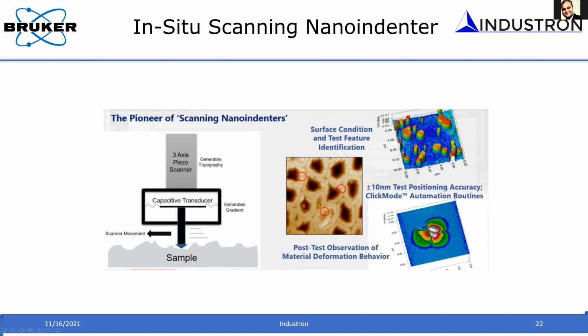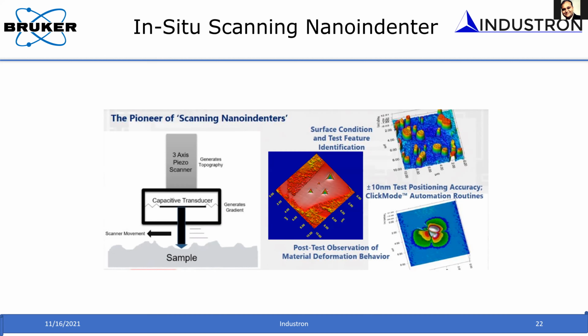So that kind of gives you a handle on what is there on the surface, a kind of scanning probe microscope. And once you have that information as an image, you can go and target where you want to do an indent. For example, this is an image of a wood cell, and if you wanted to indent on the cell wall, you can bring the probe and target that particular position and do an indent experiment. Okay, so this is a very useful feature, and we call it in-situ SPM imaging.